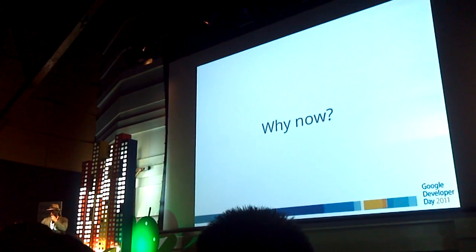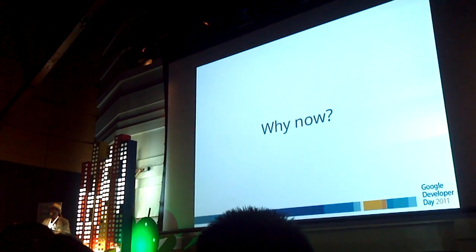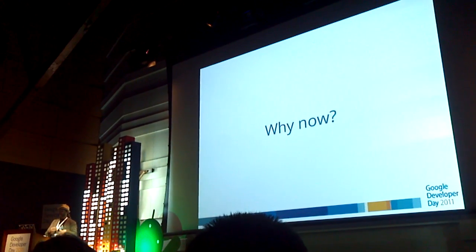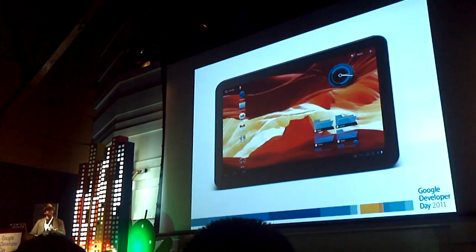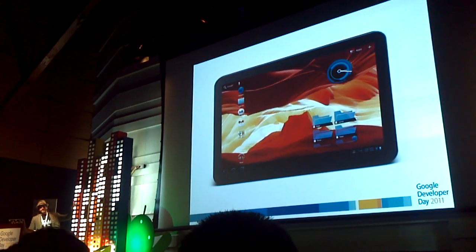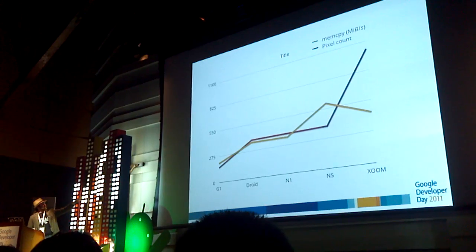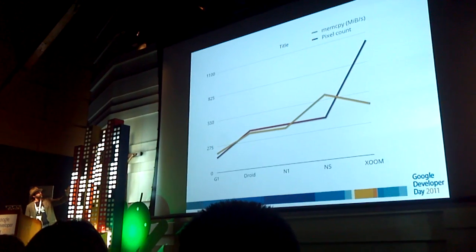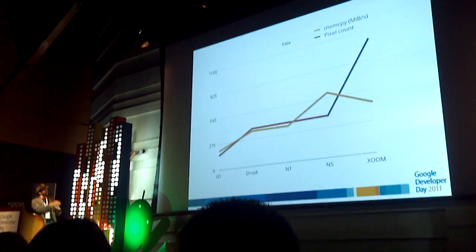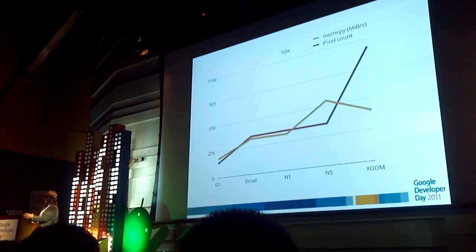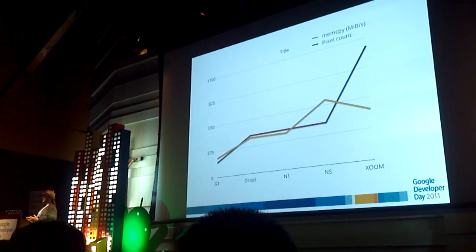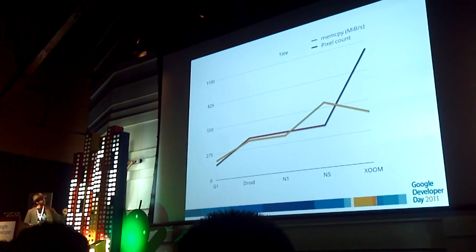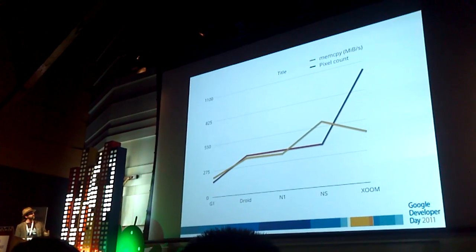And the reason we did this is because, admittedly, devices are getting faster. If you played with the original G1, it had a fairly small screen. But now, we have this size screen. You look at it, the G1 actually had a fill rate that was pretty good for the size of the screen. And we went up to the Droid. We actually almost got an equivalent amount of fill rate for the size screen for the number of pixels we had. So the Droid felt about as fast as the G1, even though it had far more pixels to fill. And then with Nexus One and Nexus S, it got even faster.